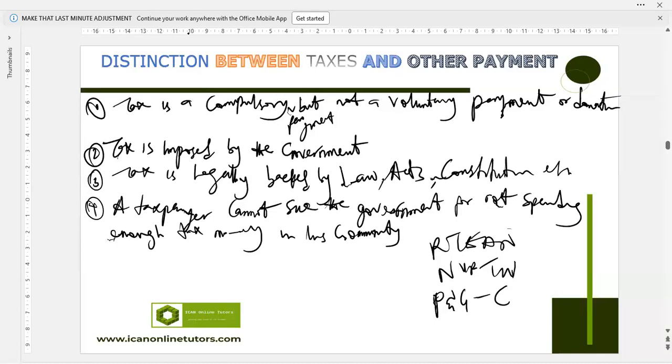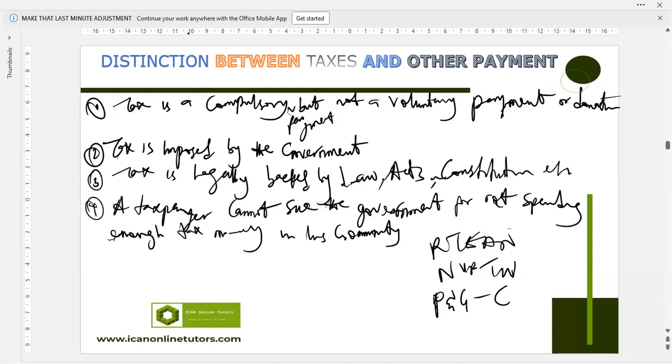Just imagine, look at our roads and compare them with the roads in the north. During the Buhari regime, just imagine the number of road projects approved under his administration, then compare it with those approved in the south and southwest. You will find that those in the north are much more than what we have down here. But we cannot say that because we pay much of the tax, they have misused our money.